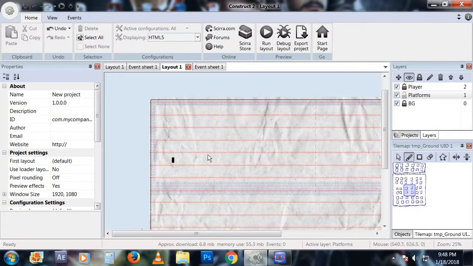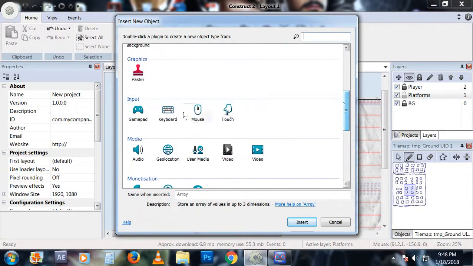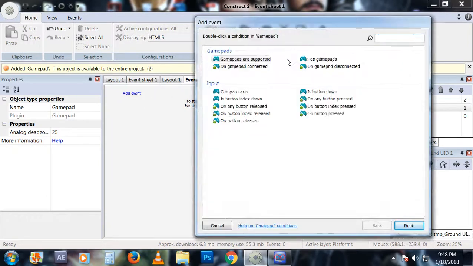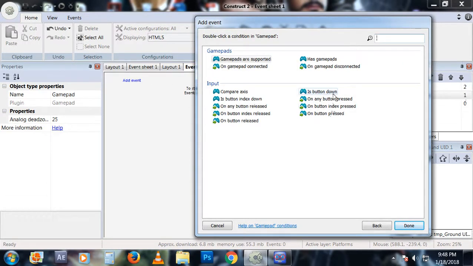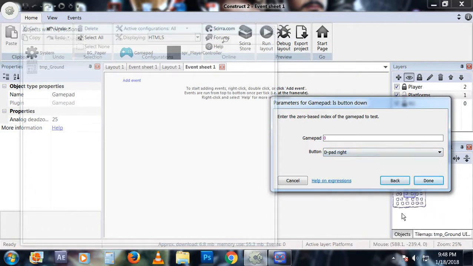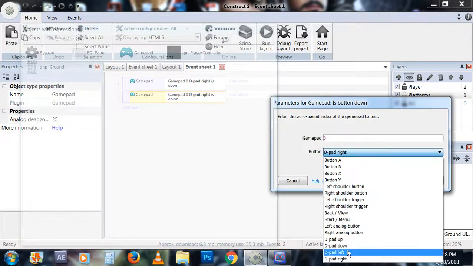But right now we're using the keyboard inputs. Let's bring in a controller input. So we're going to go down here, and for input we're going to select gamepad, insert, and let's start creating some events here. So we're going to go to our gamepad, and we're going to say is button down, we'll say the right D-pad, and we'll copy and paste that and say left D-pad.